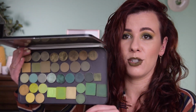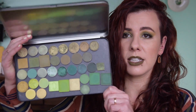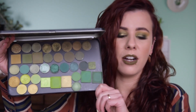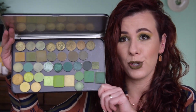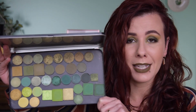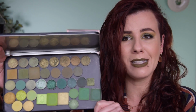And this is my collection of green single eyeshadows. Ta-da! Here they are all here, and you can see how many shades of green you can have. These are my pride and joy. I'm a collector of single eyeshadows, and I decided to put all of my green shadows together as a part of my green makeup month of March, a monochromatic month. We're gonna do all green stuff.